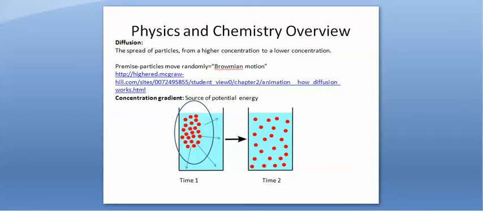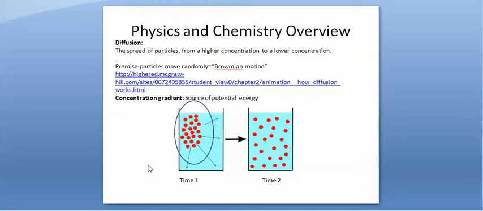All right, so let's talk a little bit about diffusion, and then I want you to watch this video, and it'll make a little bit more sense. Basically, particles are always in motion. Even particles that make up things that are hard, like wood, tabletops, and metal, all have particles that are moving. They're just compact particles, but they're still bumping into each other at all times. That's called Brownian motion.